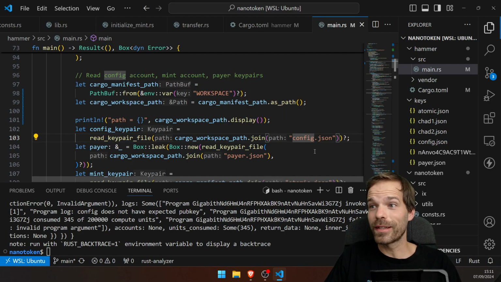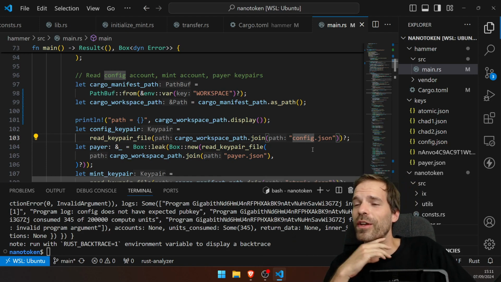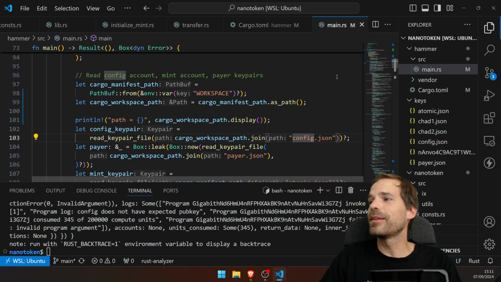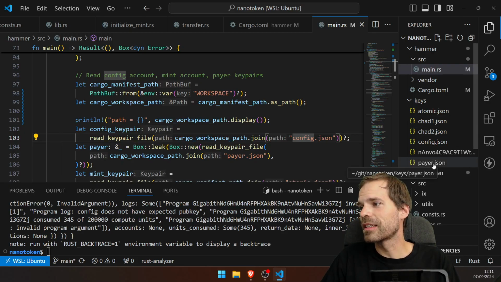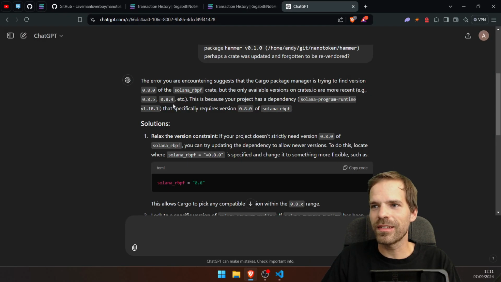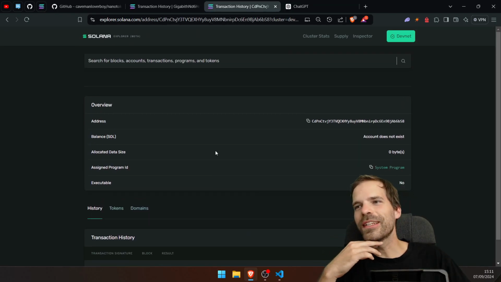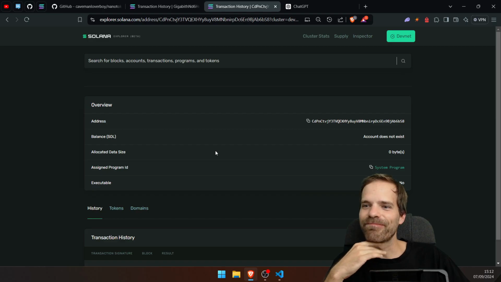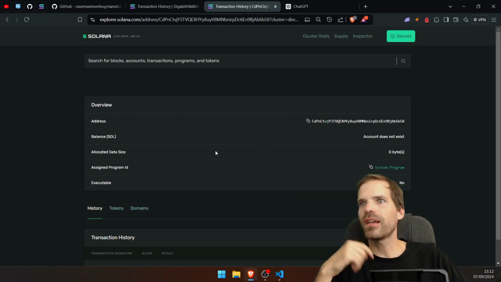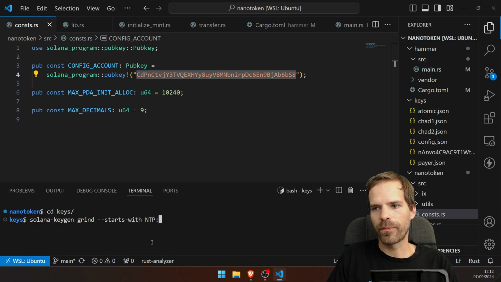Because the program has hard-coded that it just allows this as the pub key, such that only this guy can provide that config, which makes sense. But what does not make sense is why it wasn't created yet. Because this doesn't exist, does it? Account doesn't exist. I guess I will need to deploy that myself. Ah, that's annoying. God, that's annoying. But okay. Nanotoken program.